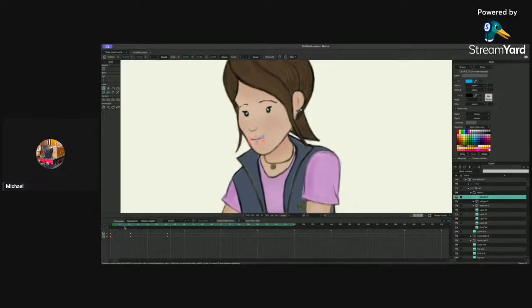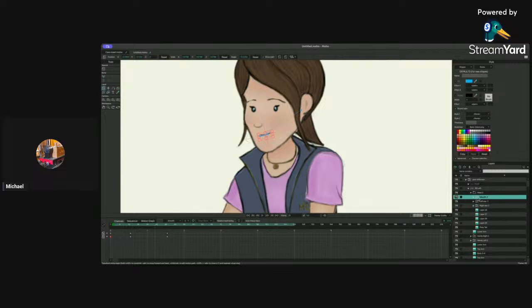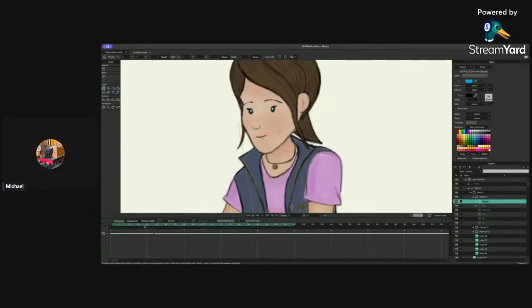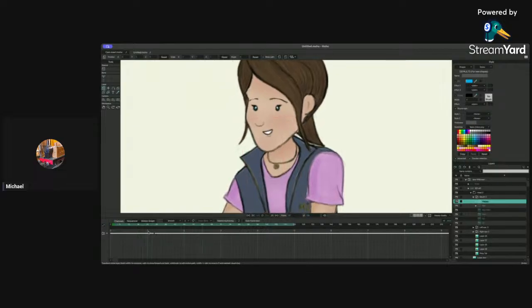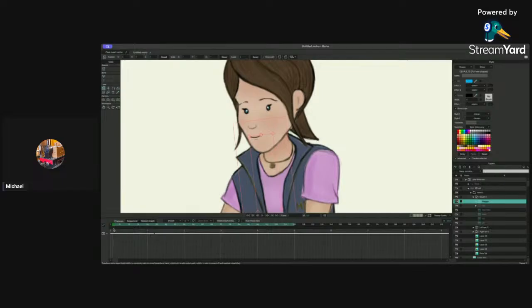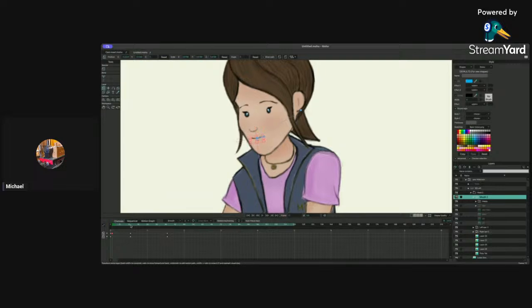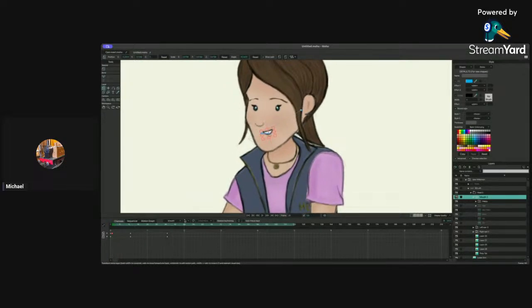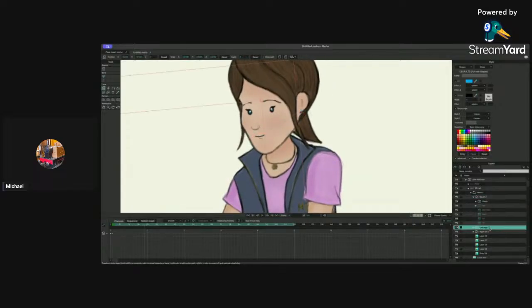That's more like it. If I move the mouth just a bit lower down. And maybe just some eye movement.